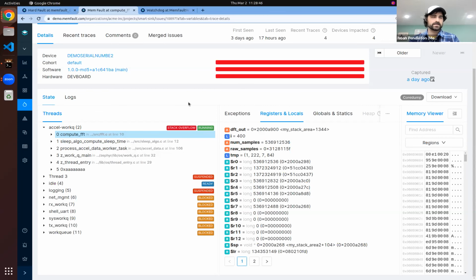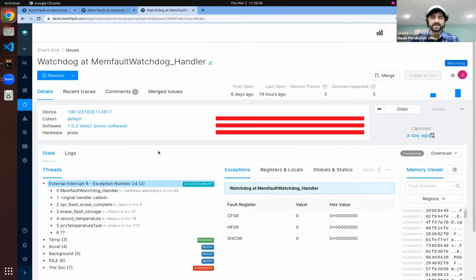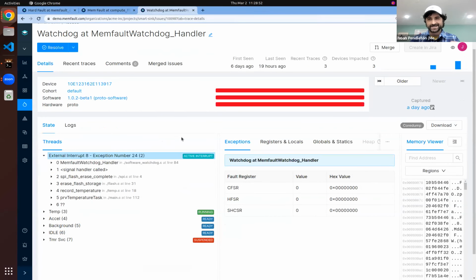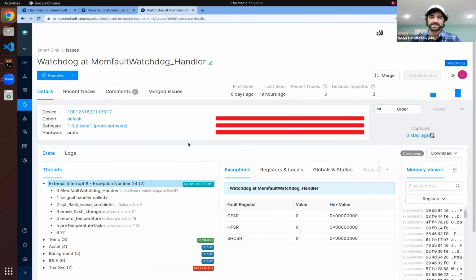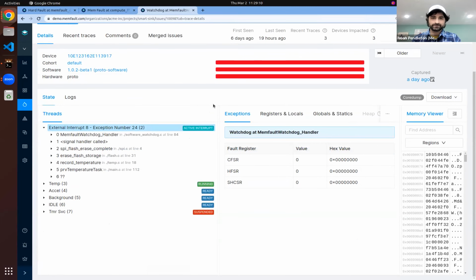The next fault I wanted to show is a watchdog fault. So I think this is really, really cool. Watchdogs are a huge pain in the butt. They can fire due to conditions that you had no way of predicting when you were doing your beta test or your bench testing. These devices get onto the field, and some Wi-Fi router it's connecting to has some weird problem that causes some watchdog to fire in your system.